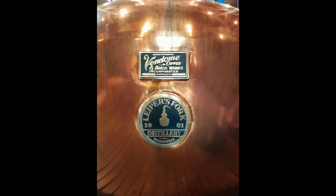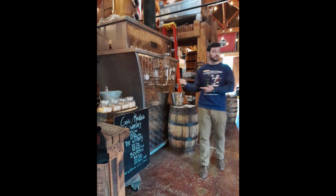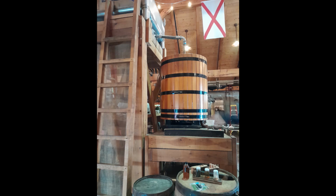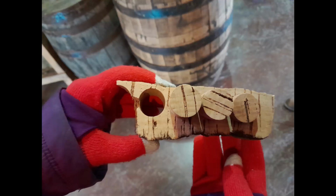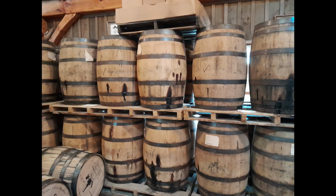Of course, you saw some of the mash and some of the production area. We've done bourbon tours. We've done many bourbon tours, and we've seen the mash before. We were invited to go ahead and dip our finger in if we wanted to. It's never as exciting as it sounds, but anyway, Thomas showed us some more of the production area and talked about it. This is very small batch stuff, and they're pretty proud of that, as they should be.